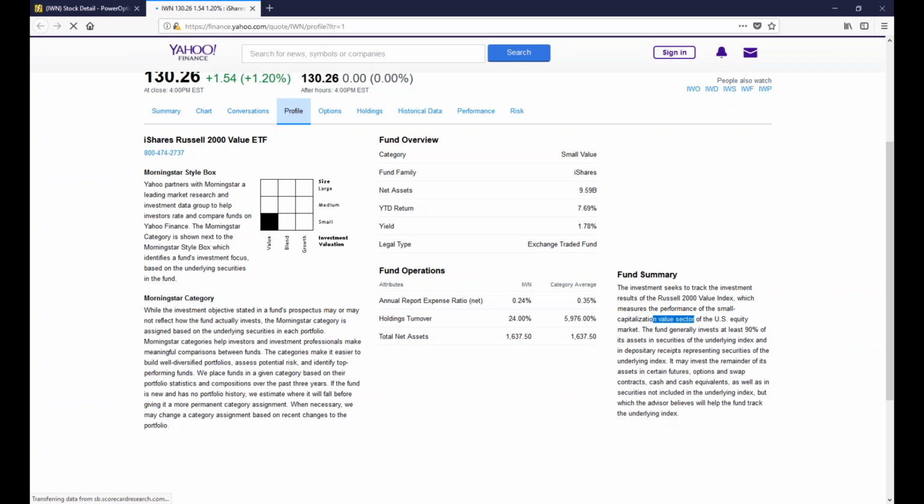So whatever and whoever is determining what is the value sector or the value index of the small caps, that's the difference. It's probably looking at less than the full Russell 2000 small cap stocks. It's looking at what are considered the value Russell 2000, whereas IWM is the straight Russell 2000 ETF, which monitors and follows RUT. Okay, David? So that, I think, is the only real difference here. It's whatever they're considering to be the Russell 2000 value.